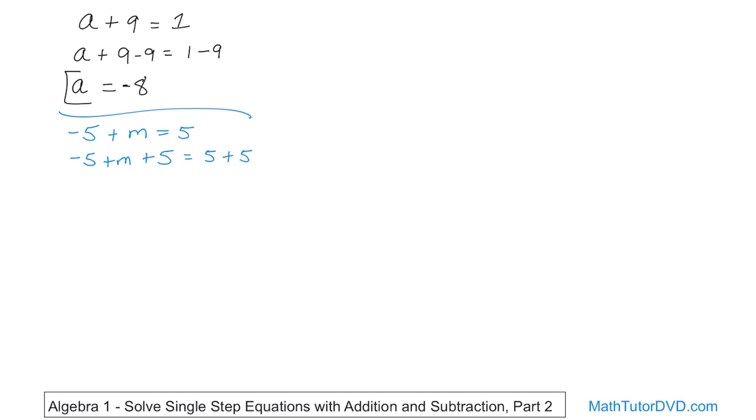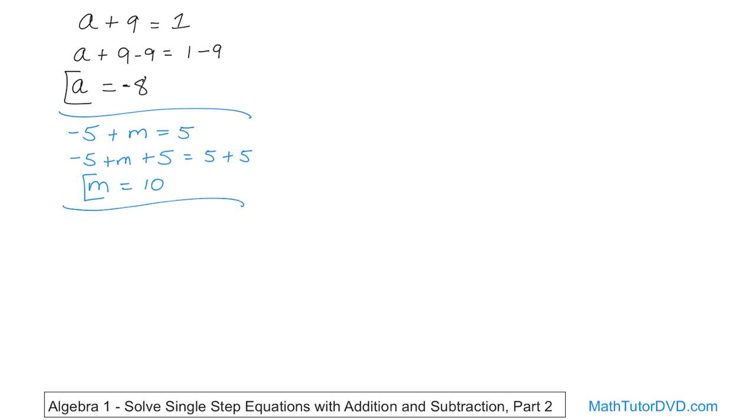Now you can see on the left-hand side, negative 5 plus 5, what is that going to give you? Negative 5 plus 5 is 0. So really all you have on the left remaining is just m. And what you have on the right is 5 plus 5, which is 10. So that's the answer. You see, the goal is just to get m all by himself. Now to check it, you can stick 10 into this variable, negative 5 plus 10. I think you can convince yourself when you do that addition, negative 5 plus 10, you'll get a value of positive 5. So that is how you do that problem.